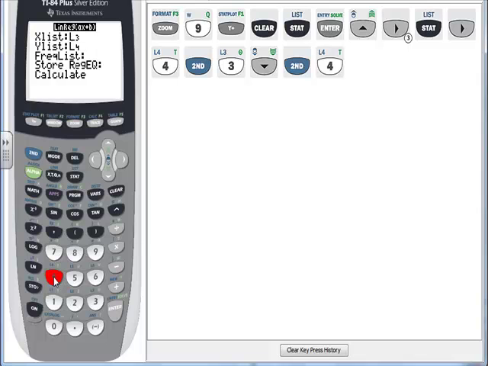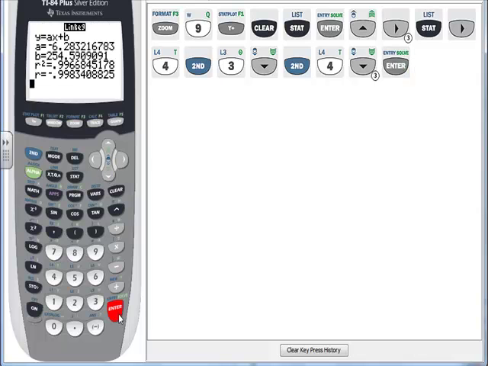Now if you have a TI-83 Plus, then on your main screen, after you hit enter, you type in L3, L4. And I'm going to come on down here and hit calculate. Okay, so I have my linear regression, my correlation coefficient, as well as my equation on my screen right here.